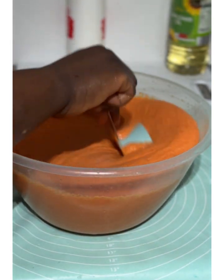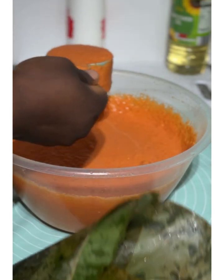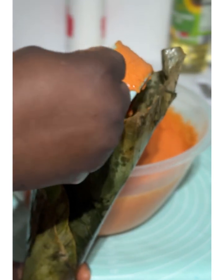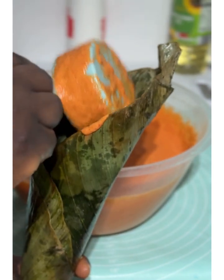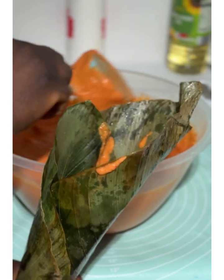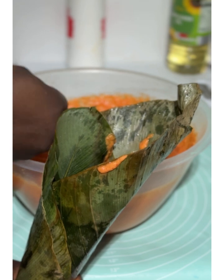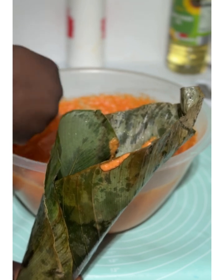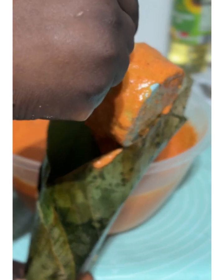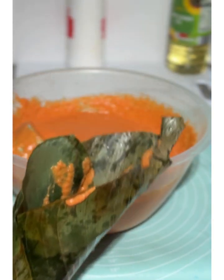Now it's time to add our batter into the cone-shaped leaf in our hand. So add the batter in that space and just ensure you're not going to overfill the leaf so that you will be able to wrap this easily. Add just enough quantity and ensure that you're adding some of the proteins you've added in your batter earlier.